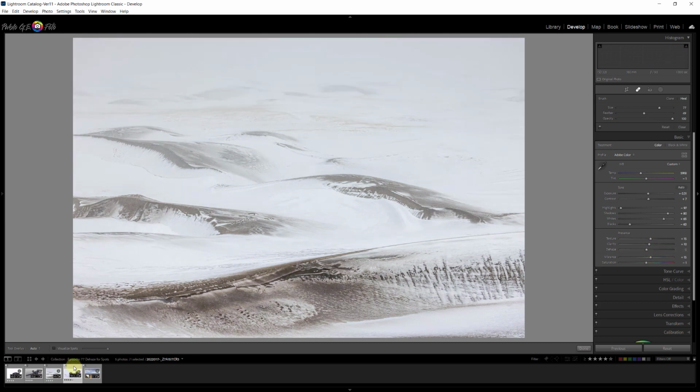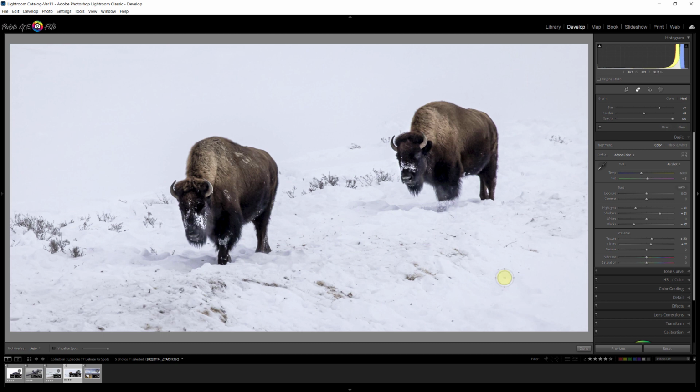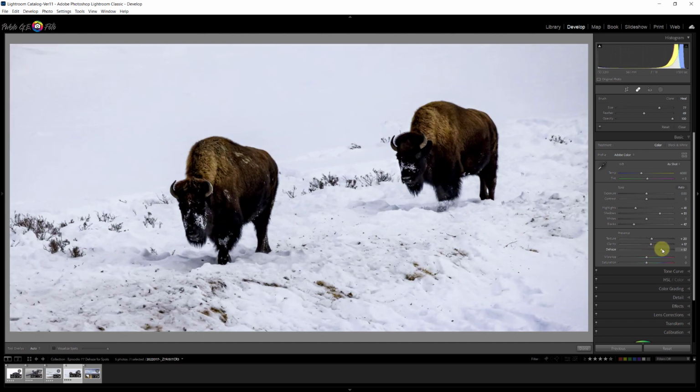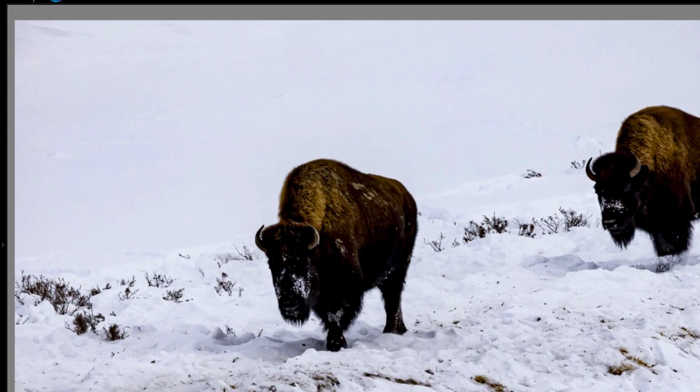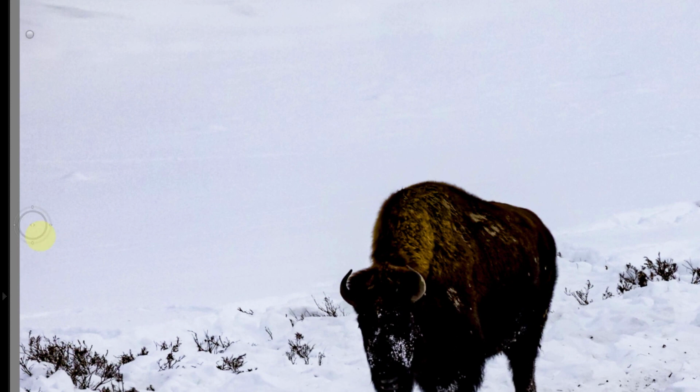Let's look at a final image. I have these two bisons in a winter scene in Yellowstone, and again I had already done the healing brush and the spot removal, and I'm going to bring the haze up, and you begin to see, especially in this area right here, there's a little mound of snow.